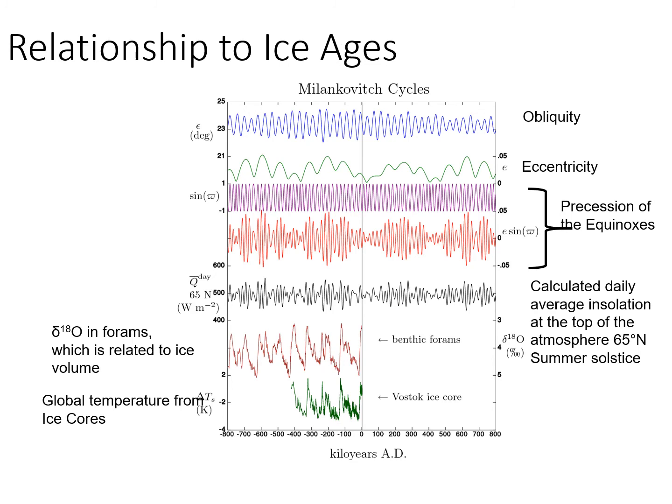This slide puts together everything we've talked about today. The upper panel shows how the Earth's orbit has varied over time. The black line in the middle shows how these variations in the Earth's orbit affect incoming solar radiation at 65 degrees north, the latitude Milankovitch thought most sensitive to orbital variations. The lower two panels show marine records of ice volume change and ice core records of temperature. This evidence helps us to understand what drives glacial and interglacial cycles.